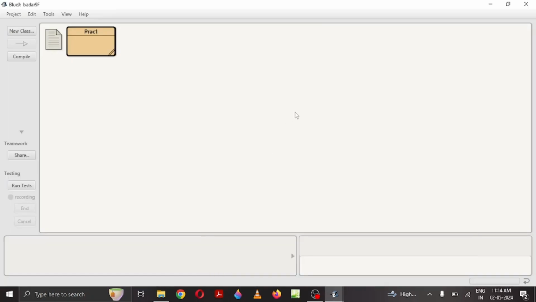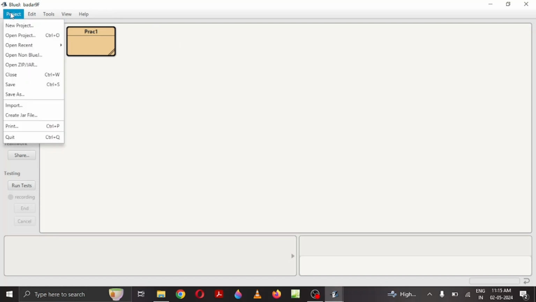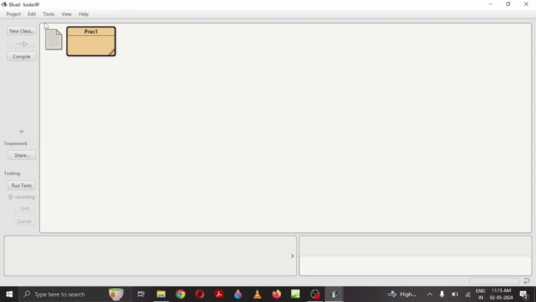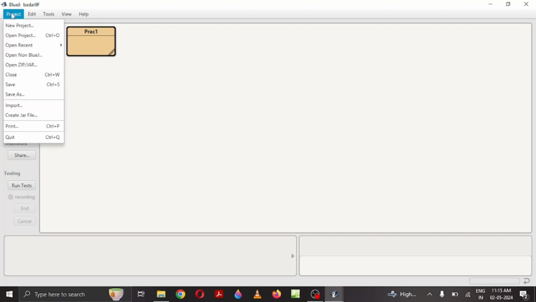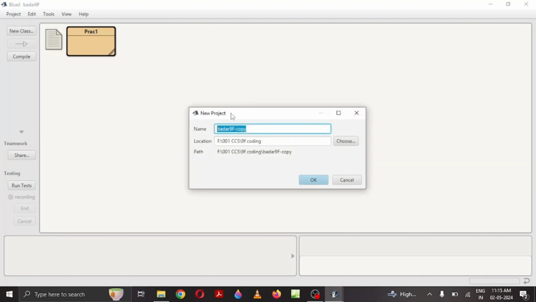Okay, as I recommended in the class, you need to create a project. So you go to Project and click on New Project. Once you click on New Project, you write your name, standard and division. Now the next part is the location. You can select any location you want. It can be C drive, D drive, E drive, whatever drive is there. If you don't want to change it, that's fine too.